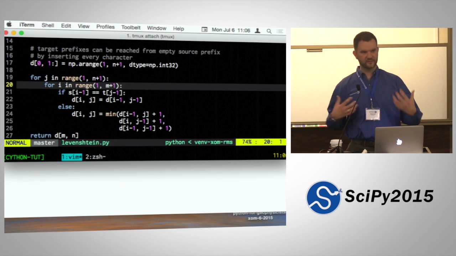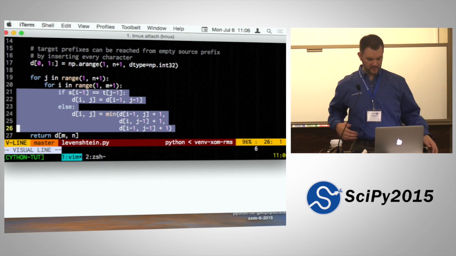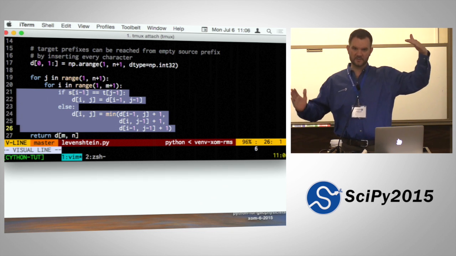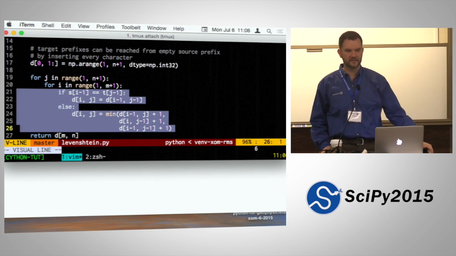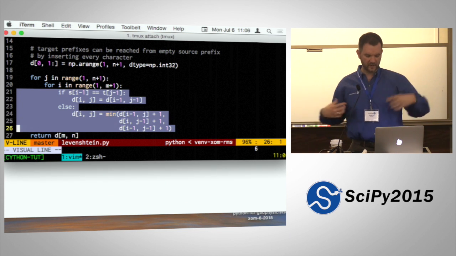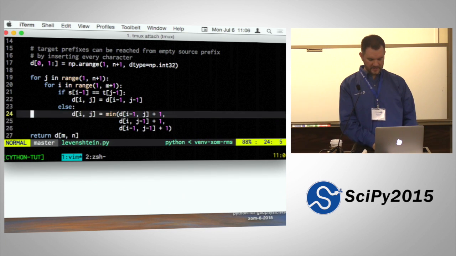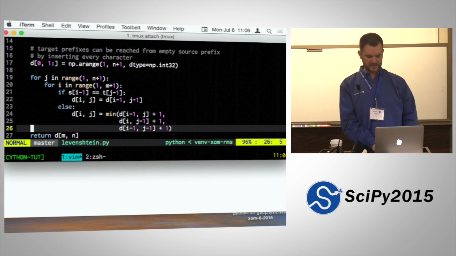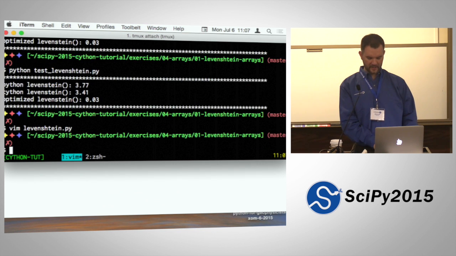It's nested for loops. There's a good amount of logic within the for loop, so we know from experience to expect this to be pretty slow in Python. Right? Especially if these strings get long, our array gets much bigger, right? The product of the lengths is going to be the size of this array, so it can get fairly large pretty quick, so there's a lot of operations going on here. It's still going to be more efficient than the recursive version before because we're not recomputing stuff unnecessarily, but there's still a lot of room for improvement here.